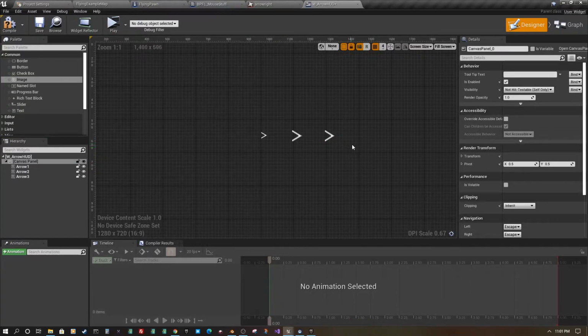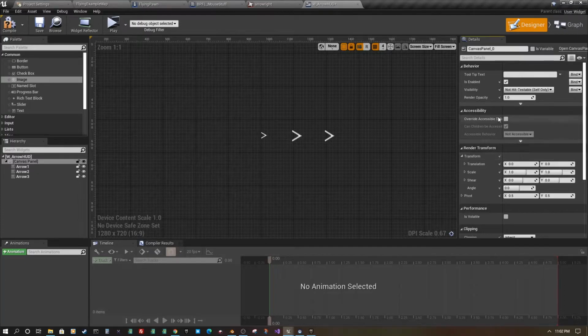Now, the way this works is when we select the canvas panel, there is a way to basically rotate this canvas panel. One of the tricks to this UI is it doesn't function the same way as in our 3D space. So we don't have a rotation here. We have a translation to scale, and then we have this angle. So you'll see I have some funky blueprint stuff to make this work, but you'll see here we're pivoting around the center, and we have an angle, and the angle goes to 180. And 0, I believe, is the center.